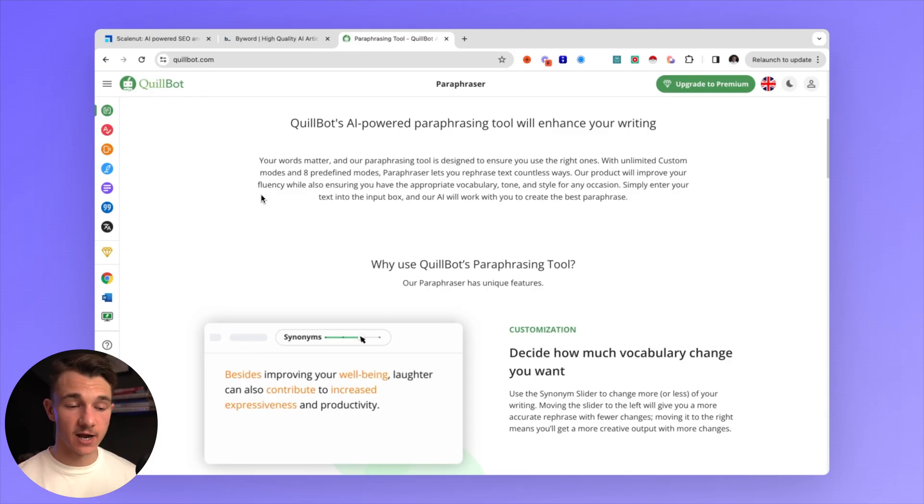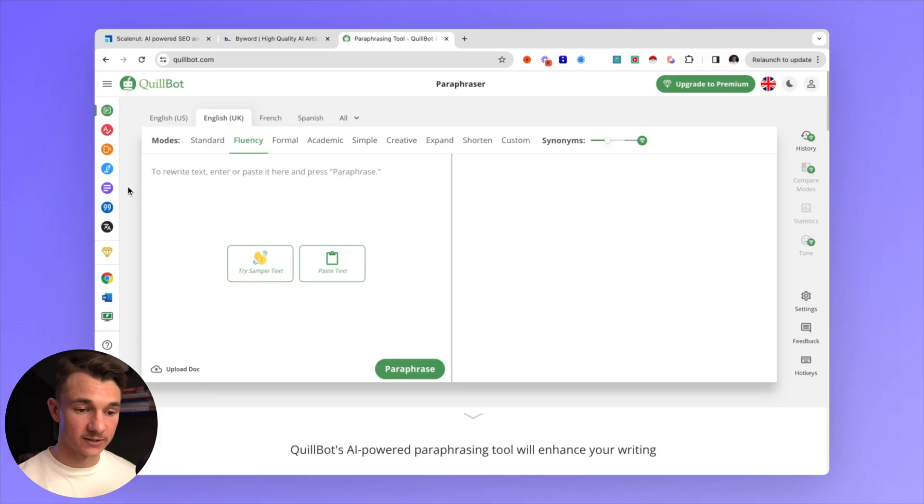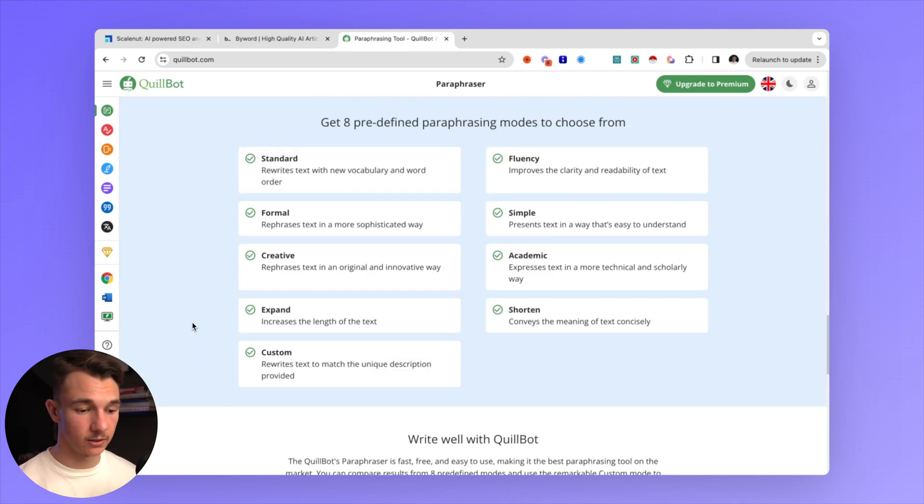Finally, we have a paraphraser for when you're creating content for LinkedIn with ChatGPT but you don't want it to sound like an AI or be detected as AI-written content. Quillbot is one of the best paraphrasers right now to rewrite AI-written copy and have it sound more human. You can also give it different styles such as formal, creative, academic, and many more. It's a great little tool for when you don't want to create a lot of content yourself but also don't want it to sound like it's done with an AI.